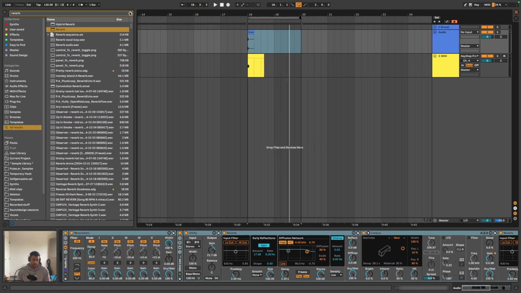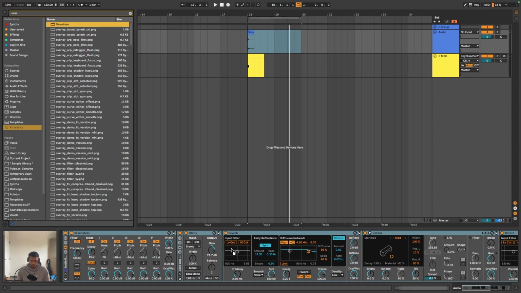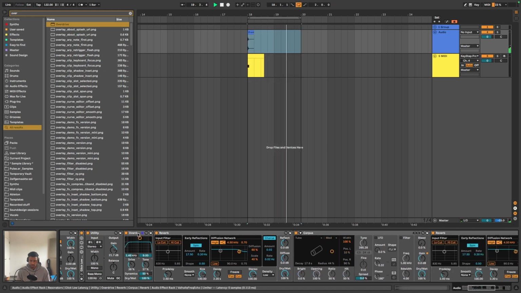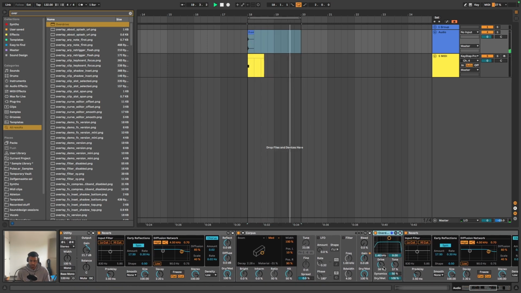I was also thinking of putting an overdrive before the first reverb, increasing the dry wet. Or maybe behind the corpus. Increasing the volume right here.